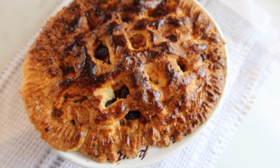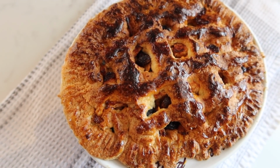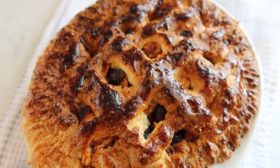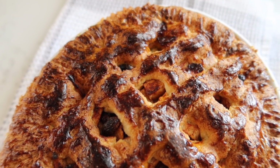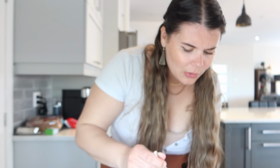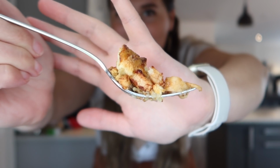So I might have burnt it just a little bit, but I think that it's going to still taste incredible. I wish you guys could smell my house right now. I can't believe that the air fryer did this. It's so cool. I'm too impatient to let it cool. So we're gonna try it. I'm going to just try to get a bite with a little bit of everything on it. Oh my God, the dough is so soft and beautiful. The smell and texture so far is an easy 10 out of 10. Here goes nothing.